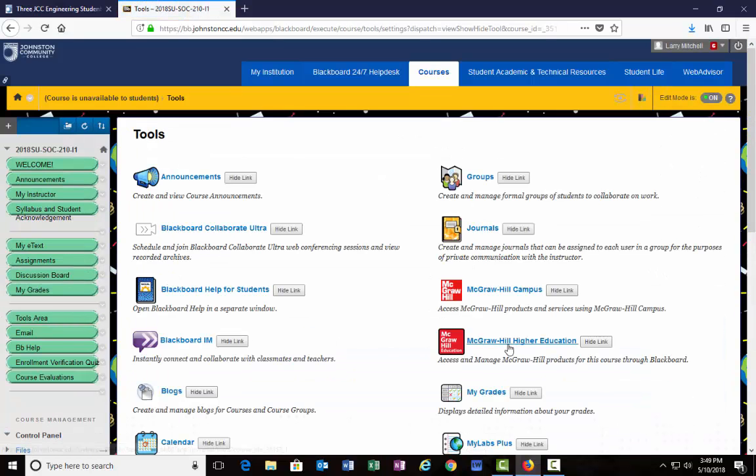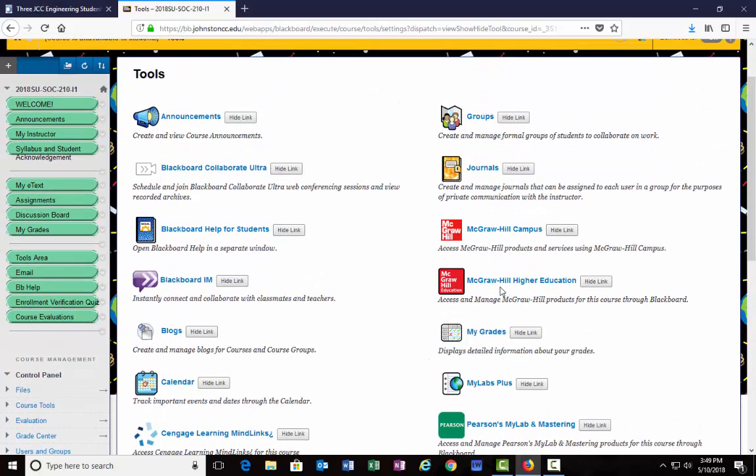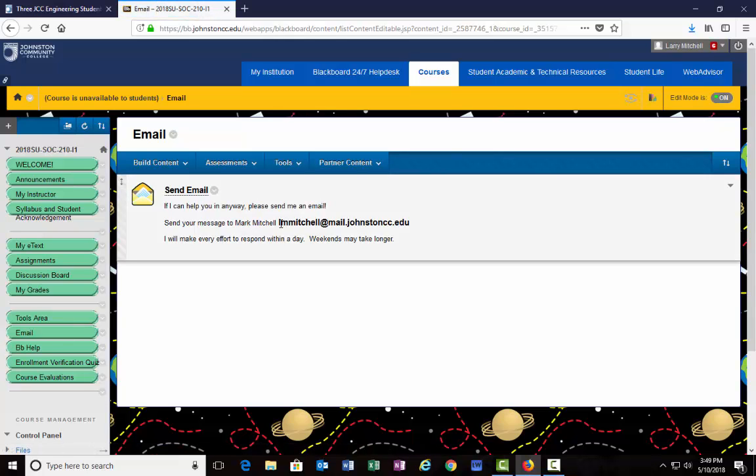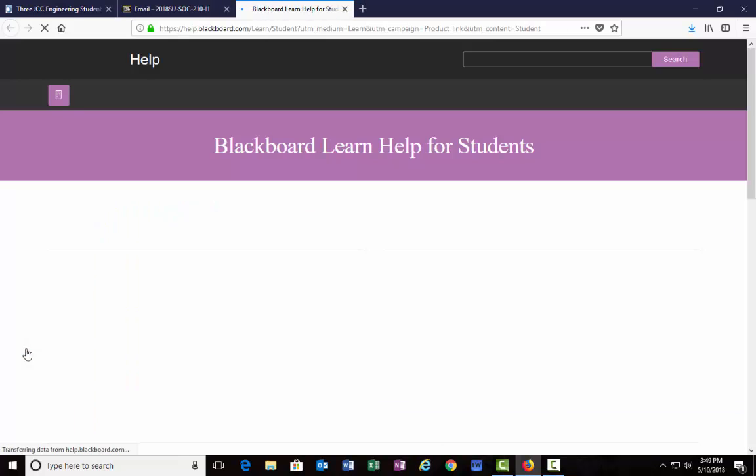The tools area, we've already gone through that, but that's how you access the e-text. And there may be some other things that you want to use here, but for us, that's really the main one. This tab is just for the email. Again, I've put that here a few places. And if I can ever help you, I can't express how much I would want to do that. But just send me email whenever you like.